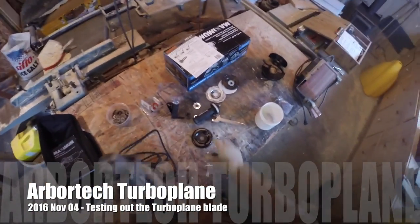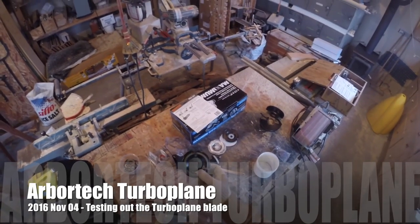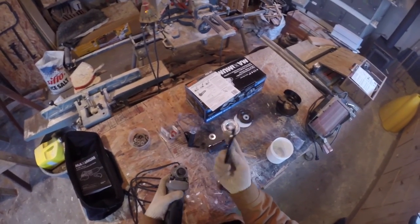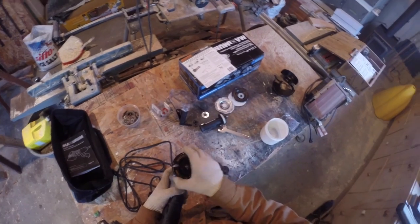Alright, so what we're going to do here, we're going to try out this turboplane. This is an Arbortech turboplane. It's a three-bladed disc that you can purchase and attach to any standard 4.5-inch grinder.